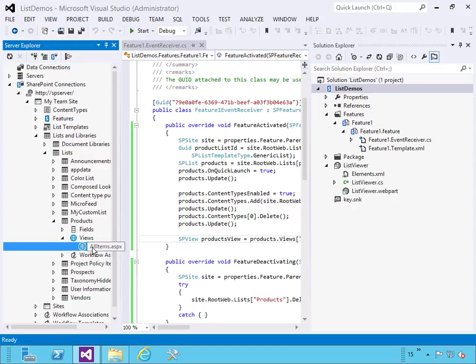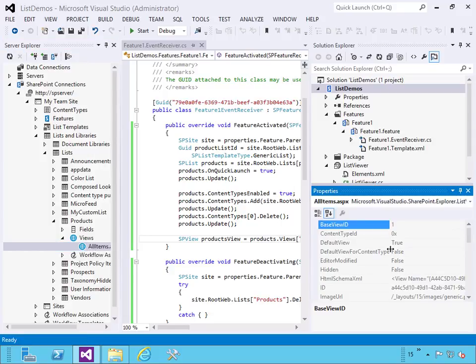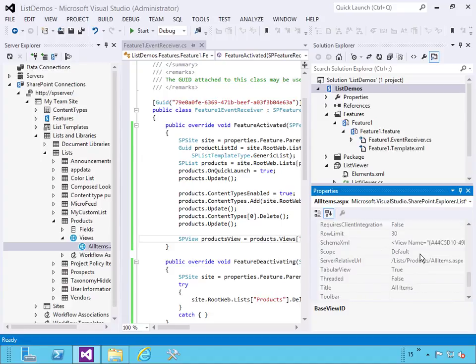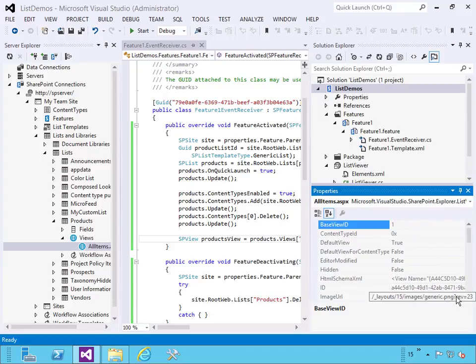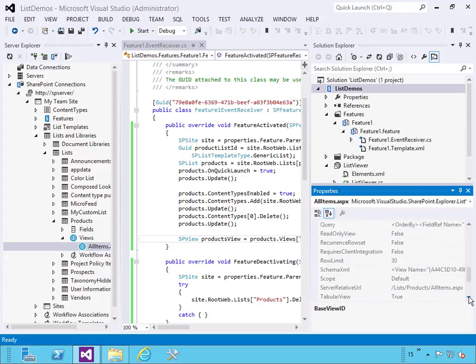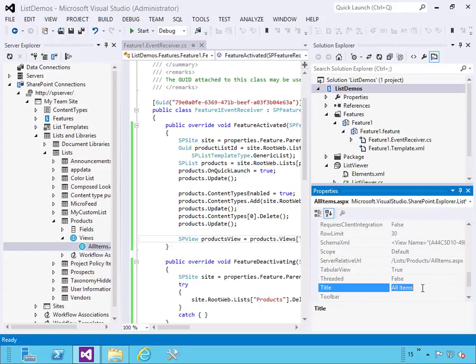So I could hit F4, that'll bring the properties up, and then I can check the properties on it, and I can get the ID of it if I want, or I can get the title.